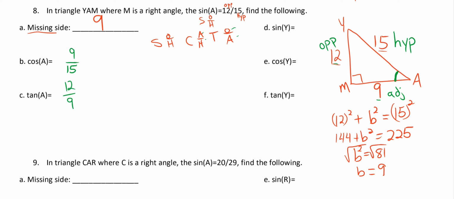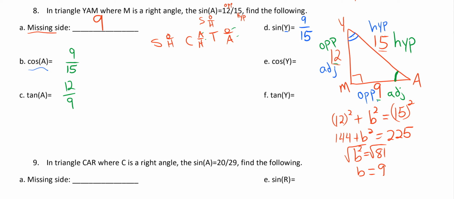Now we've transitioned, and now we're looking at the y. So now we're looking at this angle. Sine we know is opposite over hypotenuse. So we can either come in here and label opposite hypotenuse for the blue angle, and then 12 would be our adjacent. Or we can say, well, I know the sine of y is equal to the cosine of my other angle, so the cosine of A. So this must be the same thing, 9 over 15. Or you can just look at angle y and say, well, 9 is opposite, 15 is hypotenuse, so it's 9 over 15. Either way works.